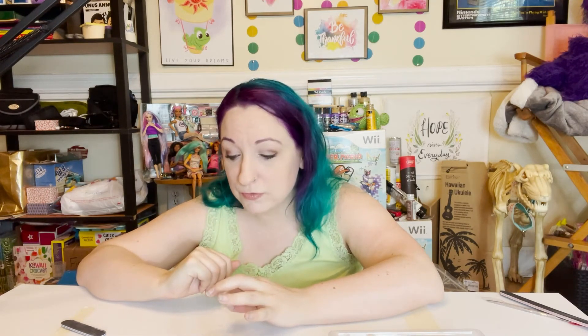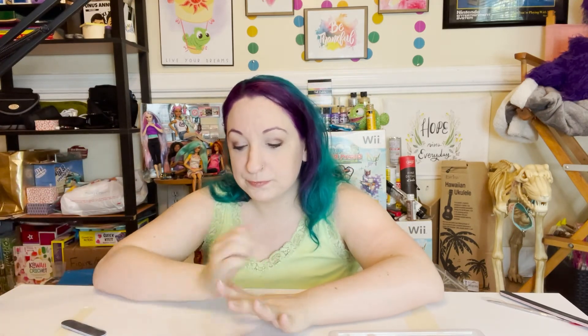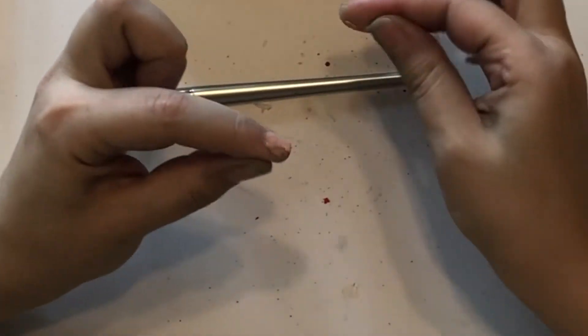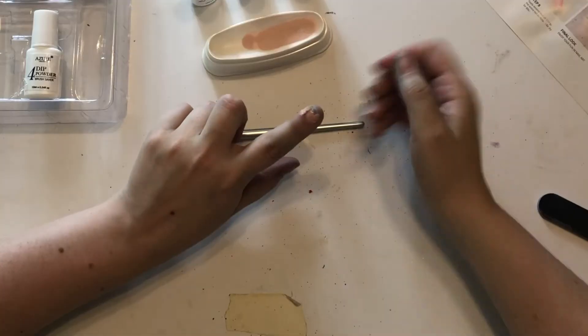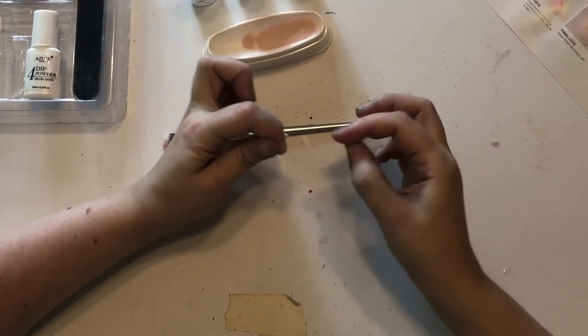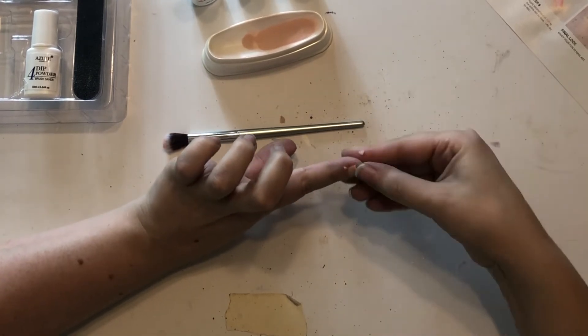It's still wet because I wanted to try the peel test — I want to just peel it off, see if it's gonna peel off, because this stuff is supposed to stay on. It hardened so much I was able to do this — it didn't come off, it didn't go anywhere. So yes, it's still sticky from the top coat, but the rest of the stuff is hard. But see — my nail bends like it's not strong, and it is coming off. That's exactly what happens and it just pops right off. Some of them will harden all at once and come off almost like I could just do a press-on and glue it back on.